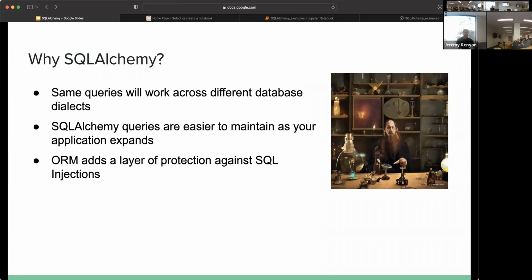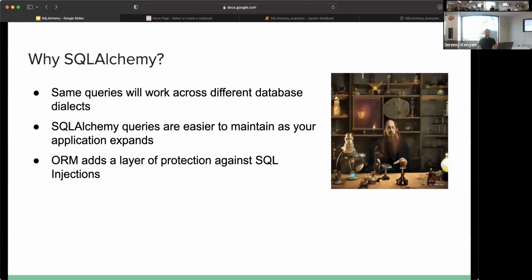When you're building your program and you're having to concatenate all of these different strings together, there's the chance that you didn't format something properly and you have a vulnerable SQL query. One of the cool things about SQLAlchemy is that you write your queries using this Pythonic syntax, and it creates the strings for you that are all properly formatted.